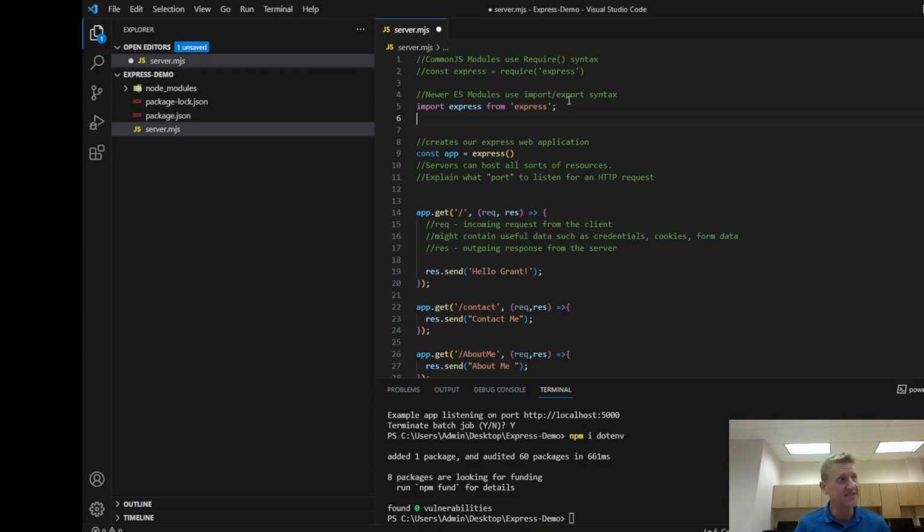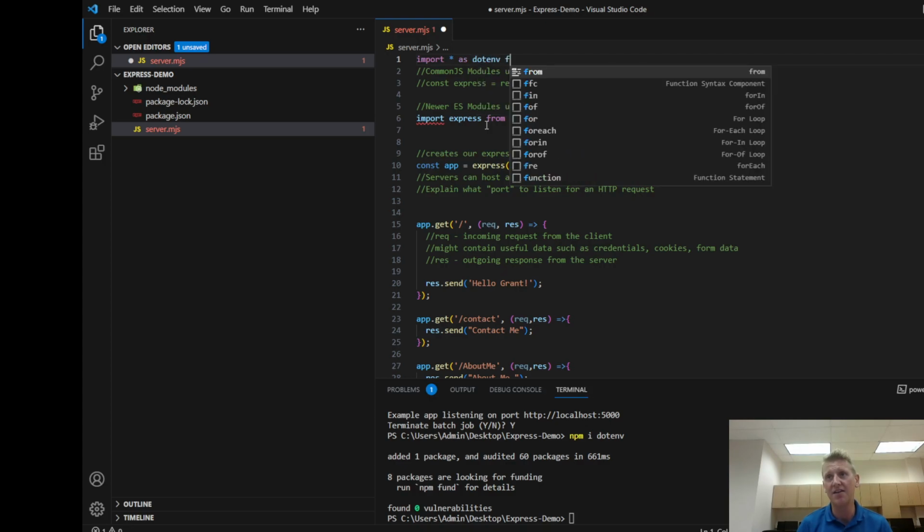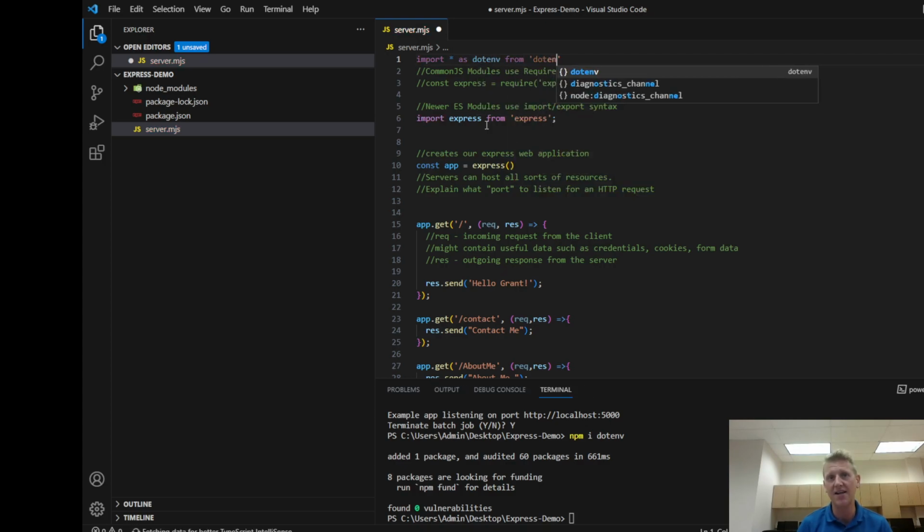So the next step is to actually, yeah, I do need to import it. I'm silly. It even says in my notes, must be line 1. So I'm going to go to line 1. I'm going to import star as .env from .env. Now it's kind of gray because we don't have this file yet.